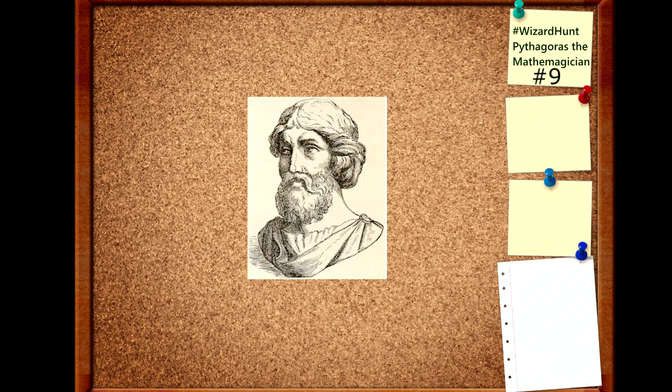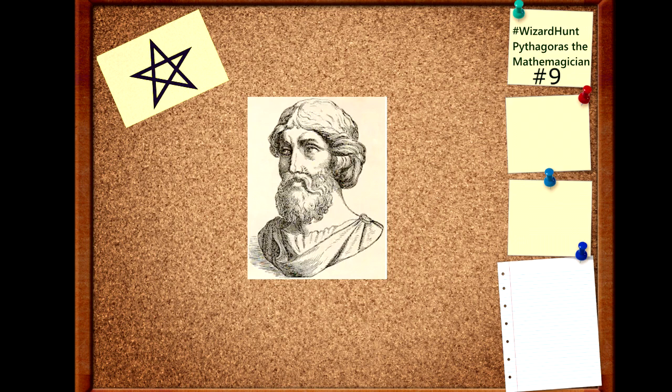Our today's case is an ancient figure which most of us know about. His name is Pythagoras, born on the island of Samos, Greece in 569 BC. We all know him for being a mathematician and a philosopher. But what most of us is not aware of is that he was also a magician, or let me say, a magi.